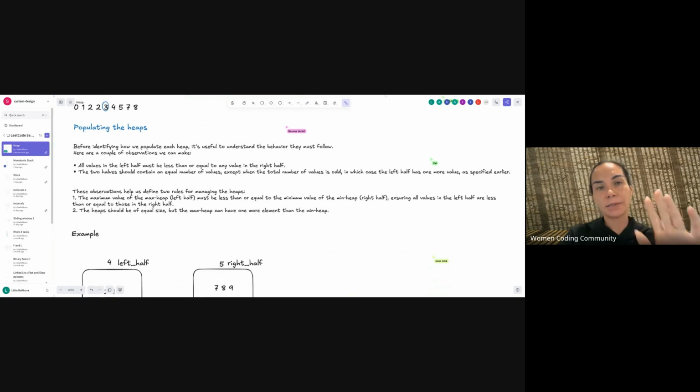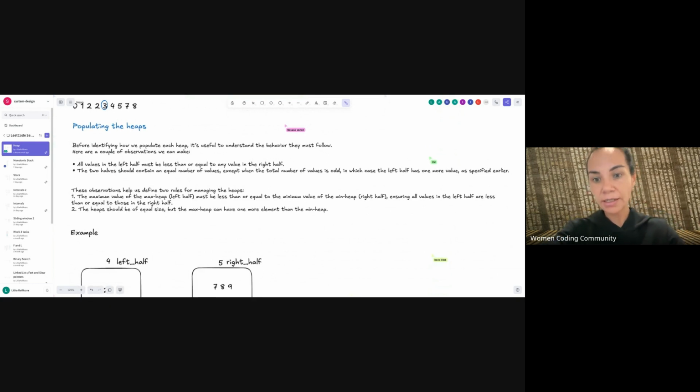So the idea is it is not strictly defined which half to use. But in case of odd elements, at the beginning of implementing the algorithm, we need to define which half should contain the extra element. And when we are adding elements, we need to know exactly which part should be bigger, in order to handle this edge case.